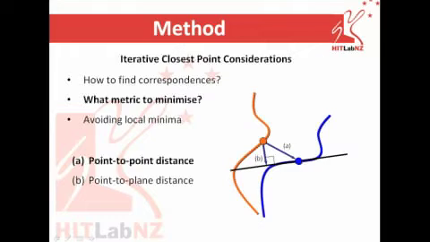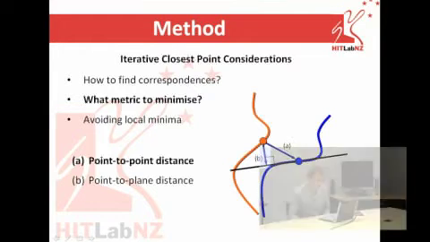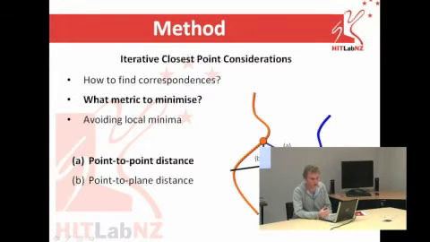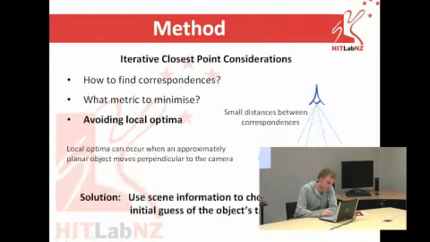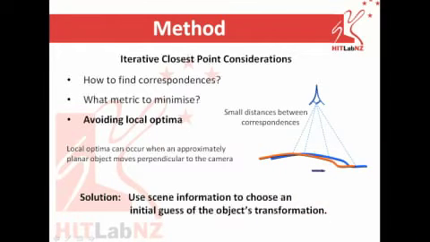However, it does mean that we need normals, and I found that PCL couldn't estimate normals fast enough to make this viable. It's the better solution, but we couldn't get it running in real time. Also, the point-to-plane distance metric's unstable if objects are approximately planar. If you've got a Kinect looking down and you've got your hand at any sort of orientation, it looks more or less like a plane. And so therefore, you can sometimes get instability where the ICP just gets the complete wrong solution. The third consideration was avoiding local optima, which is when ICP converges, but it doesn't converge to the best solution.